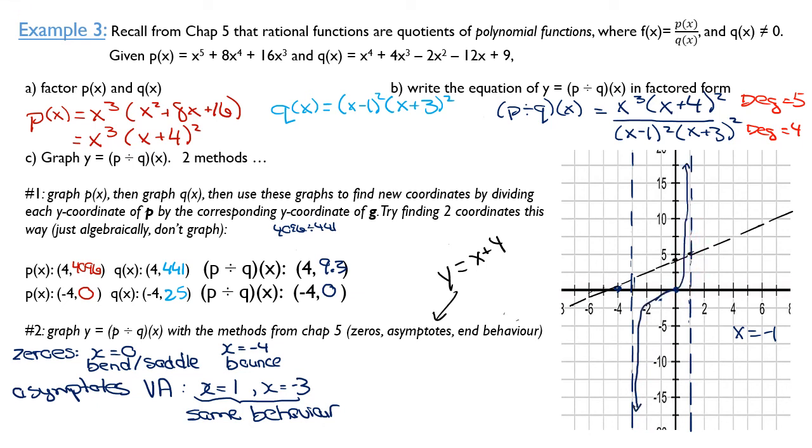Now remember when we talked about our vertical asymptotes, we saw they have the same end behavior. That means on the left side here, this side's got to be coming down, and on the right side of my asymptote at 1, it's got to be going up because of the exponents on those factors in the denominator. So that's helpful. I also know that right here we have a bounce, and so we're going to bounce around that 4, and then we're going to kind of run along. So let me connect my dots here.